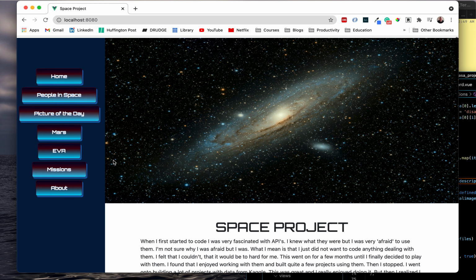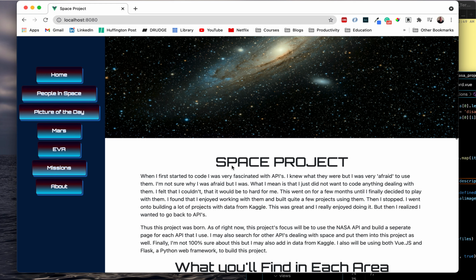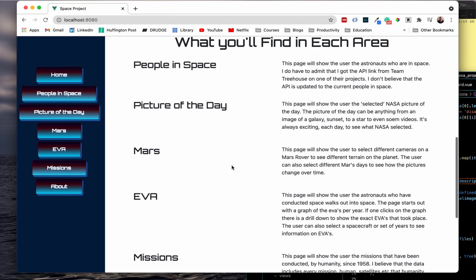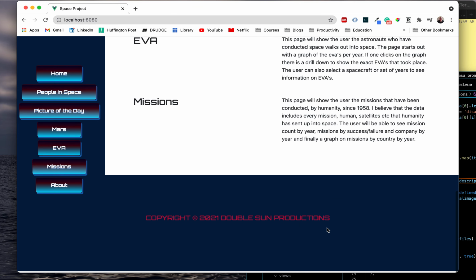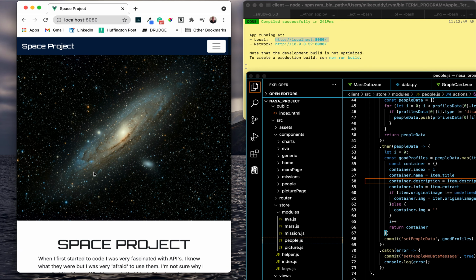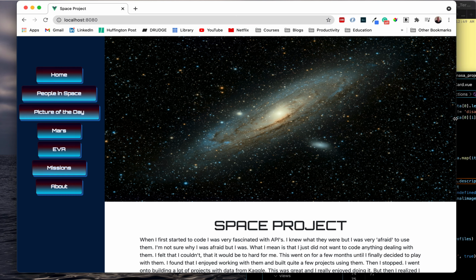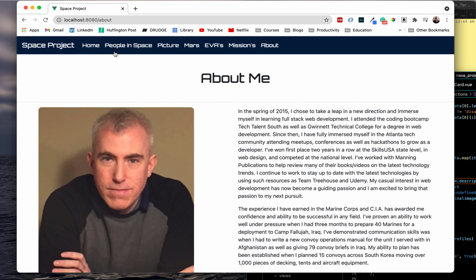So here's a home page, and as you can see, I have this area here. You can select to go to all these different pages. The homepage is a fairly simple page. It just shows you what area it is and everything. It's a fairly responsive page. So here's that, but now let's start looking at it. I'll go right to the about page. That's just my typical about page, just so I can focus on the project.